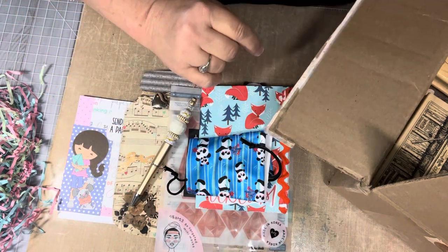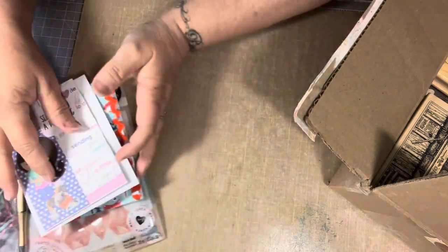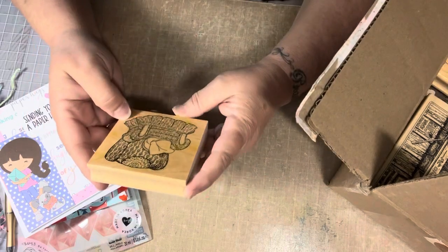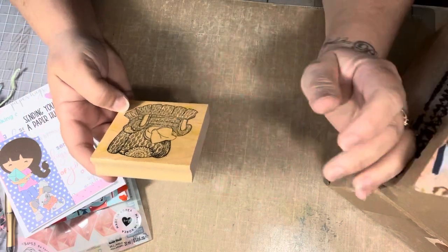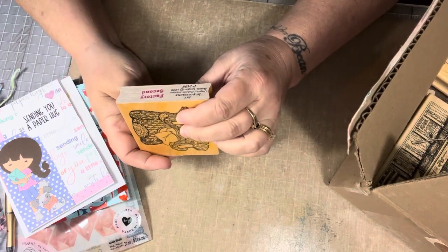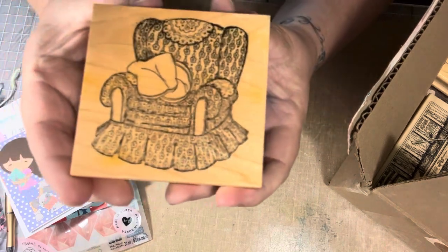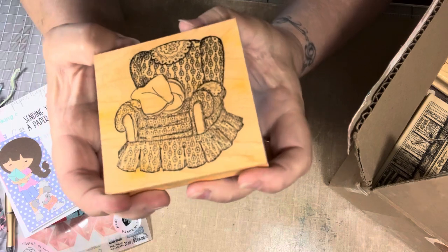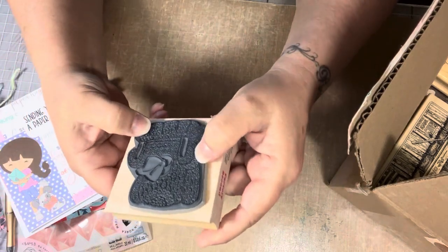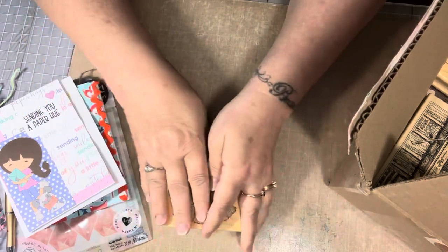And I think what's left in here are the stamps. So I'm going to push this stuff over just a little bit so I have room, and I'm going to show you the stamps she has sent me. This one here is a little comfy chair — I love the old fashioned look. It's a brand new stamp. It says factory seconds. It's from Art Impressions, 1996. Isn't that cute? Brand new — I don't see any ink on it at all. I love that one.